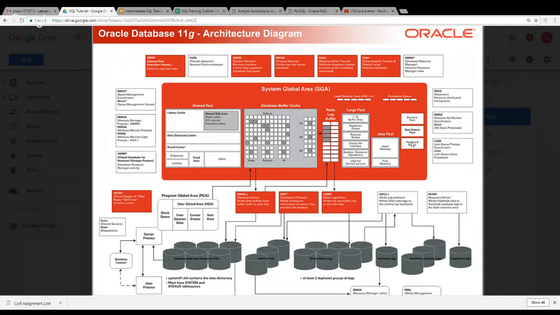But with the flashback recovery area, you can just write your query and say select star from HR.employees as of timestamp 1 hour ago, or 2 hours ago, or 3 hours ago. And Oracle will give you the exact copy of the data as of whatever time ago. In fact, it's so precise, it can give you up to the microsecond ago.